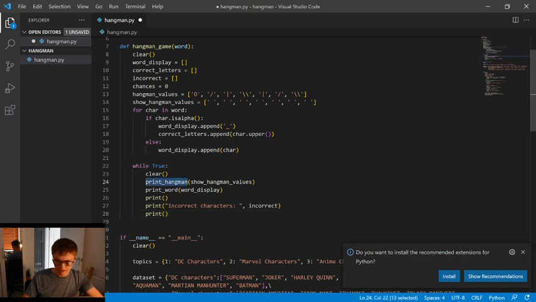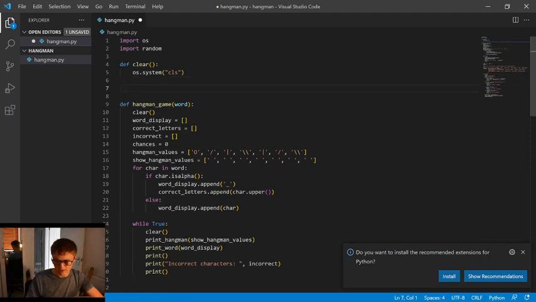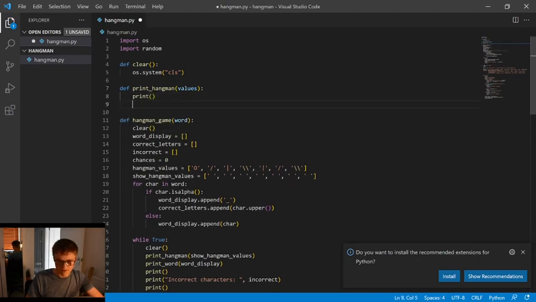now we need to go and define these, print Hangman and print word. So this is just quite messy, again, because we're not using a GUI, we're just doing it in the CLI or command line. Okay, so print Hangman, and we want to take in values. So this is basically us printing our structure. So I'm going to copy and paste this, and then if you want to come up with your own structure for the game, feel free, or pause the video and get the same stuff down here.